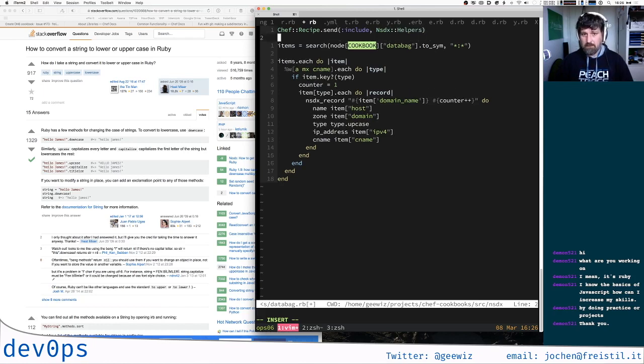That will import the cookbook name method that we can use here. Oh no, it's not. How did that happen? That doesn't make any sense. Oh no, it does. Cookbook name DataBack to sim. Yeah, okay.